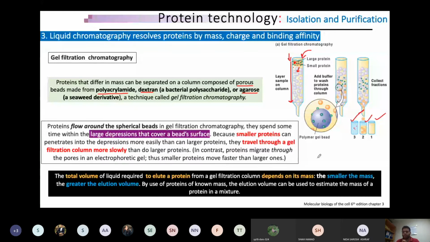explained what interaction means. Interaction means retention time. Any property which could hold the protein molecule is an interaction. In this case, size is an interaction because it could hold the protein molecule, and this technique is called gel filtration. So if you have an idea of the size of the protein, you could go for gel filtration. If you do not have an idea of the size of the protein, you cannot go for gel filtration. Okay? So normally we load standards in order to go further.